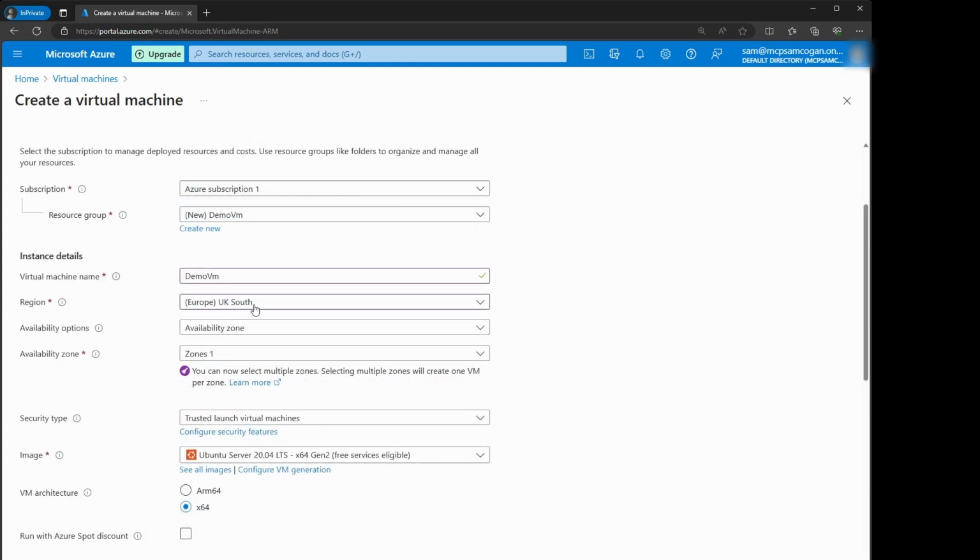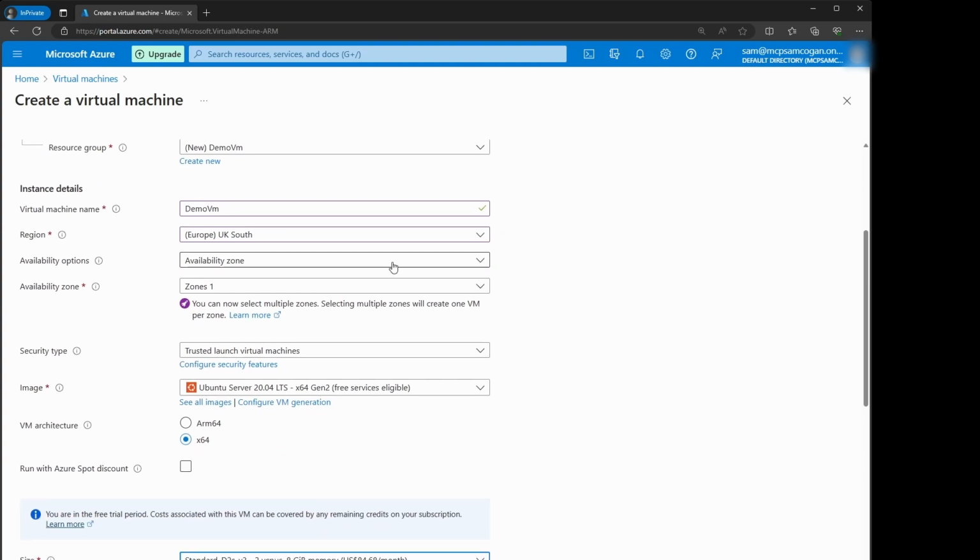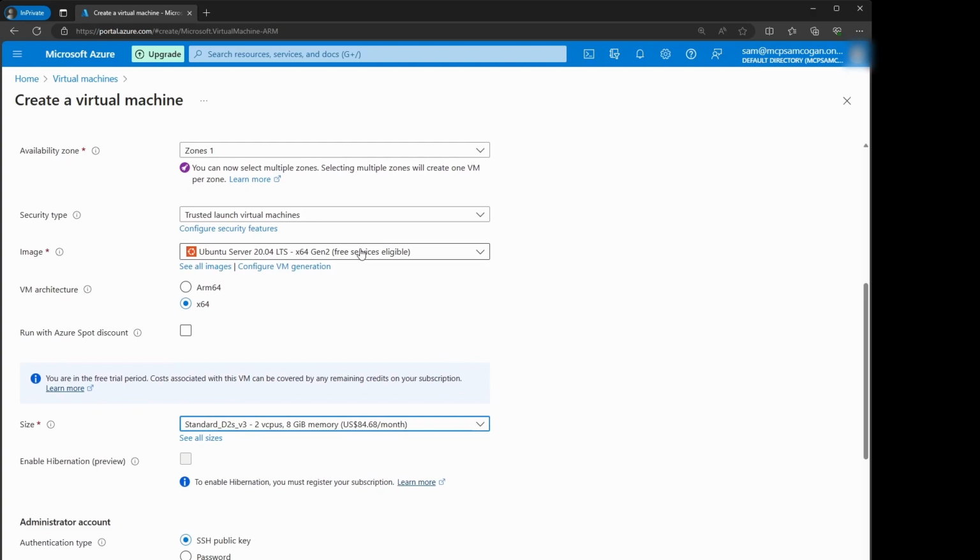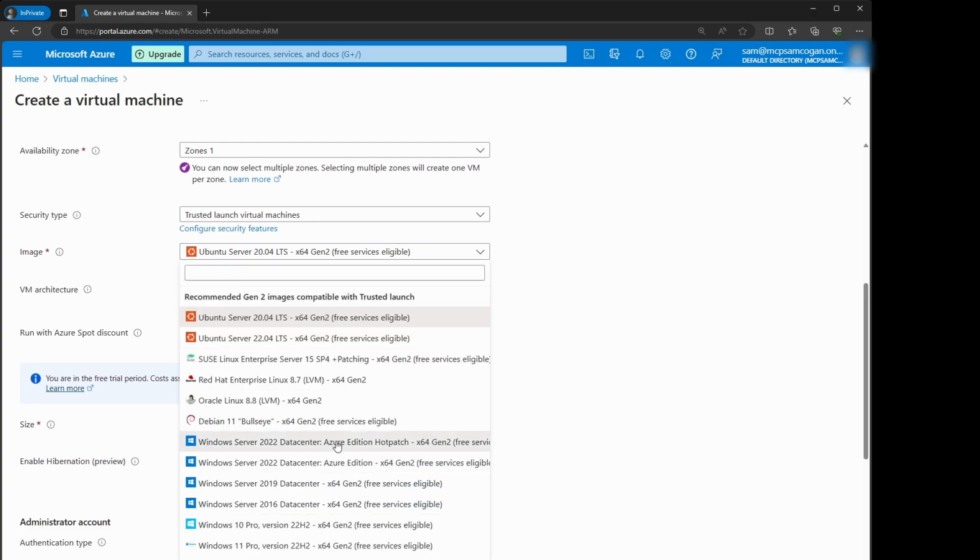We've switched over now to use the UK South region. You can pick whichever region you want, but obviously if it has issues with availability, you might have to change region. The free account has a very limited amount of quota, and certain regions may not be available because it's free, obviously. The paying customers get more priority on those. We've chosen UK South, and if we come down here, we're going to pick Server 2022 again.